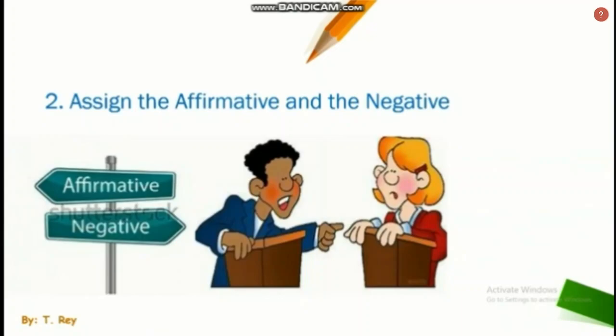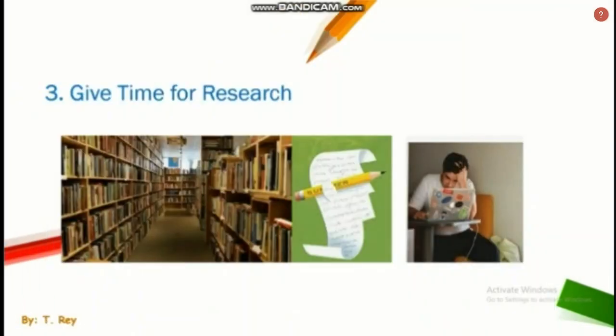Ideally, break your class into 4 groups. You will want at least 3 students in each group, and assign 2 groups to each of 2 resolutions. Then assign one of each pair of student groups to the affirmative. This group will argue for the issues being presented. The other 2 groups will be the negative and will argue against the resolutions. During the debate, the other groups will serve as the judges and decide which side presented a stronger case, voting for the winners of the debate at its conclusion.